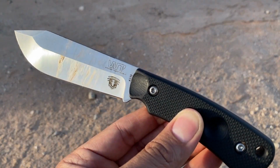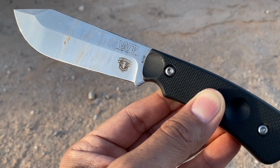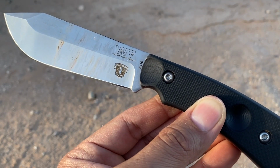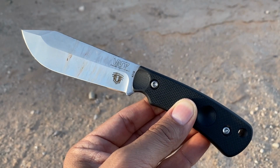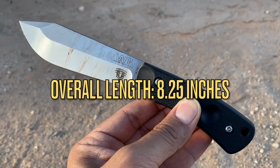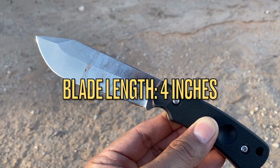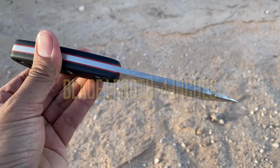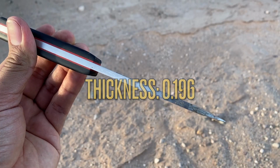As you can tell right here on the blade, you can see the Work Tuff Gear logo, and beneath that is the Wingman115 stamp. Once again, he designed this blade. Now, this was made in Taiwan. The overall length is 8.25 inches. The blade length is 4 inches. The blade thickness is 0.196. I don't know what that means in layman's terms.